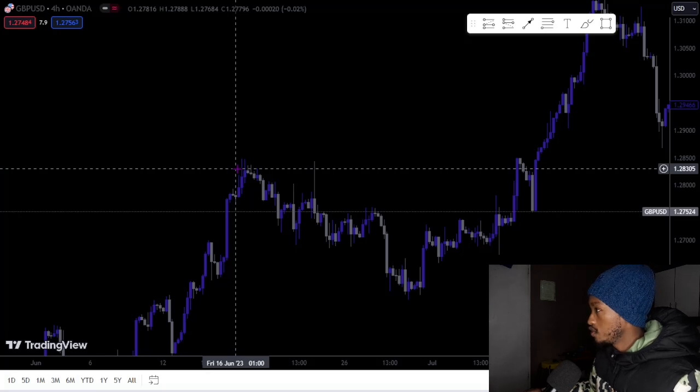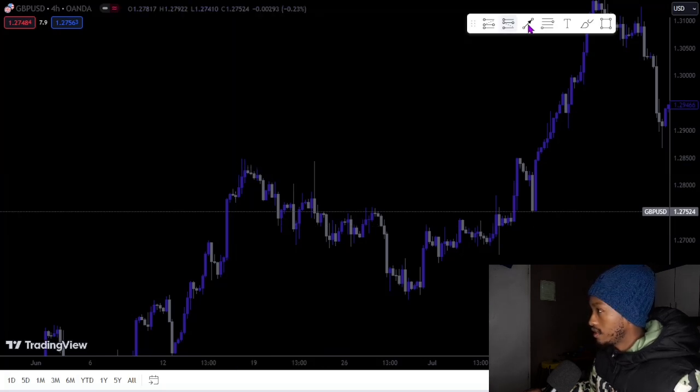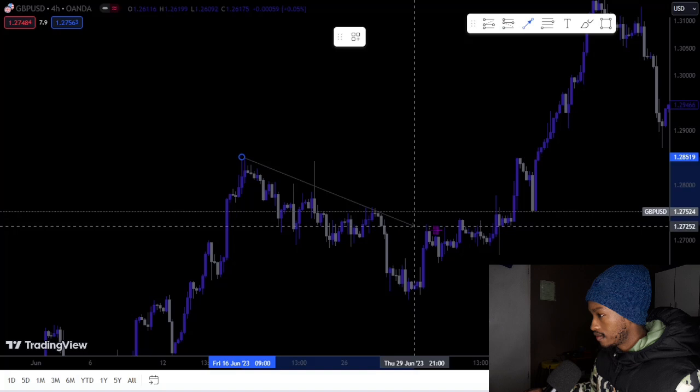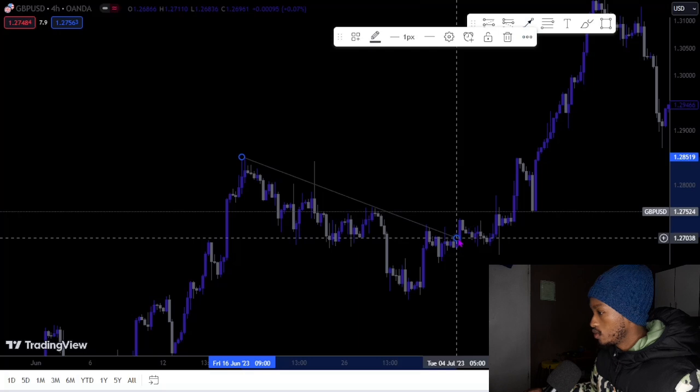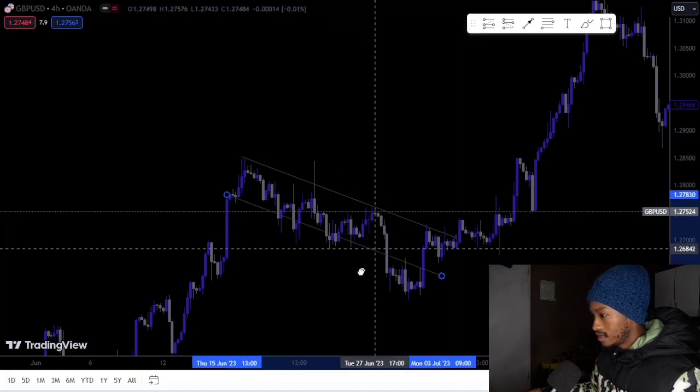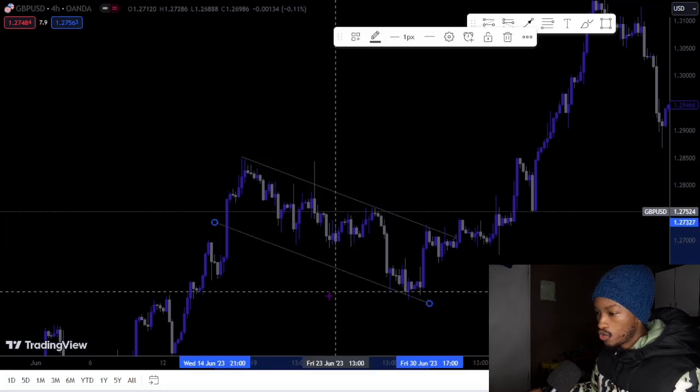So what you're going to do is take your trend line, take your higher high right over here, and put it right over here like this. This is what you are going to have. And also you need to clone this to make it more appropriate. Some people don't clone it, that is why it's not appropriate. You need to clone it to have the very same thing on the downside. This is what you have. As you can see, this is the flag that we are talking about.